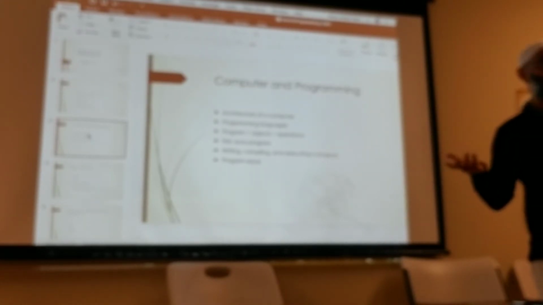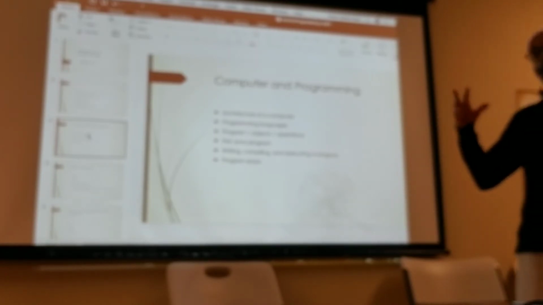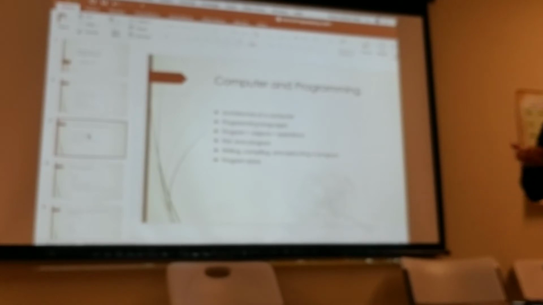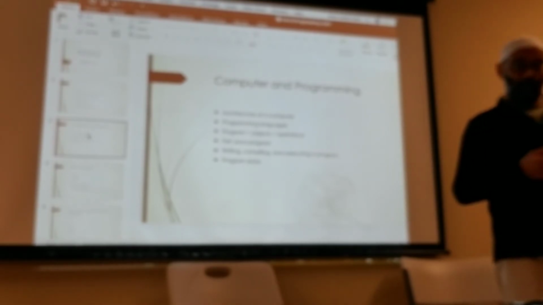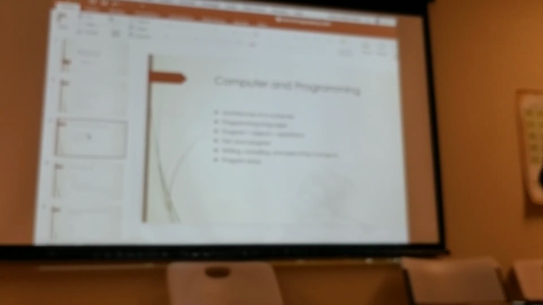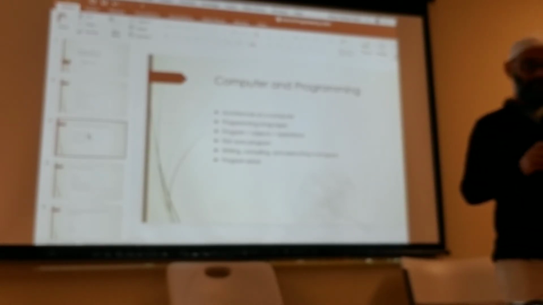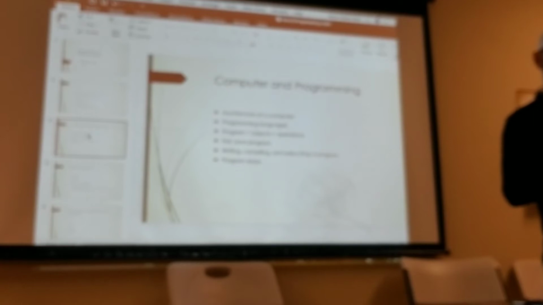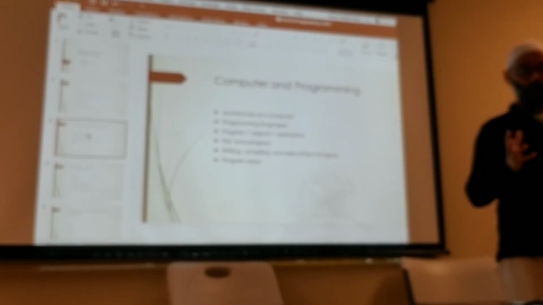And then we know that there is so much use of computers. Every cell phone is a computer, a laptop is a computer, all the online systems that you connect to are computers. Within the house, there are so many things that are actually computers. But what makes up a computer? What we'll talk about in this computer and programming session is very basic computer architecture, something about computer programming languages, and what a program is.